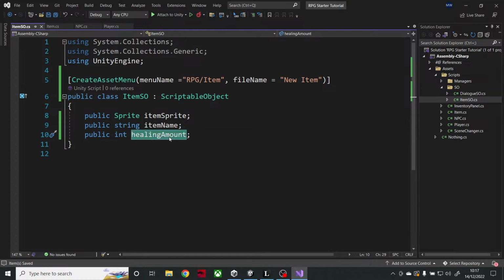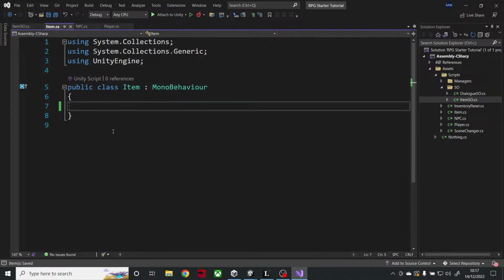Let's just say alter amount, I guess, whatever you want. And you can put in an enum to choose whether it's a potion, whether it's an upgrade, whatever it is. You can make this as fancy as you want. We're just starting with a very simple one. So these are the only things I need from this: the sprite, the item's name, and the alter amount.